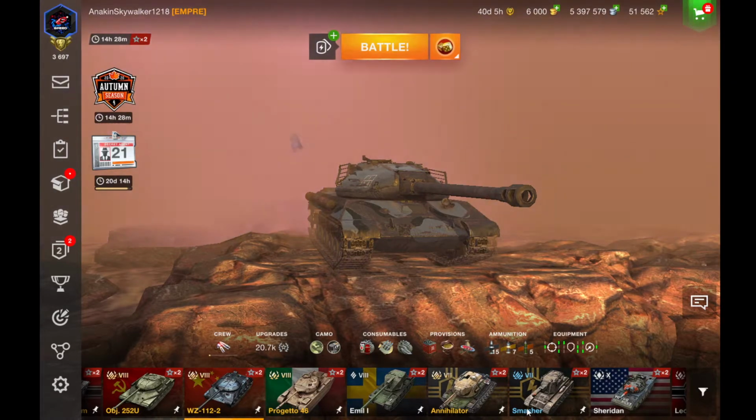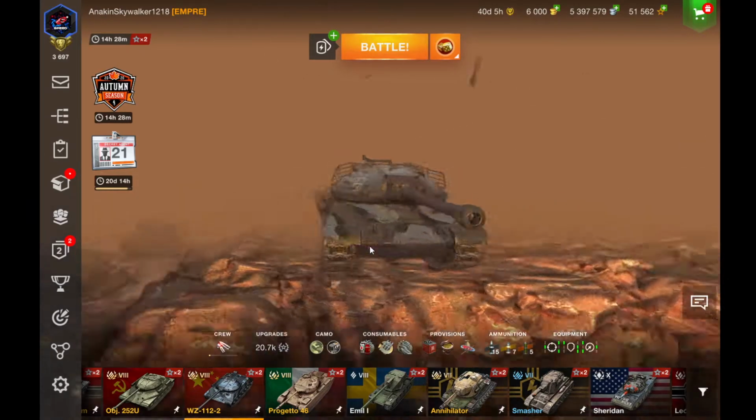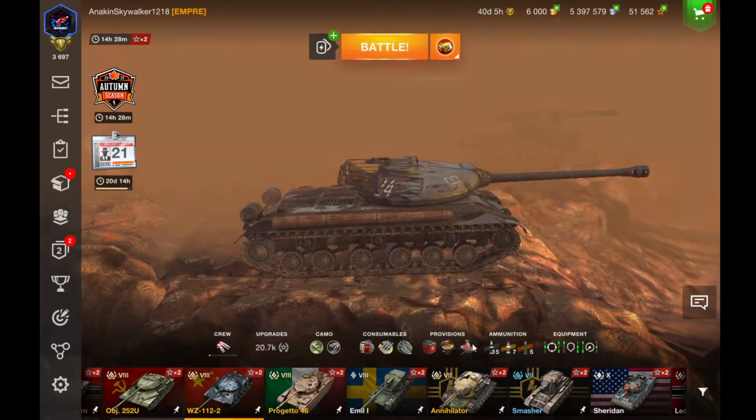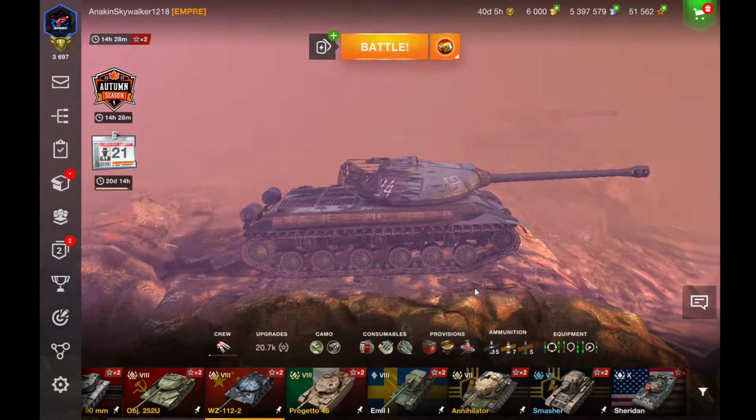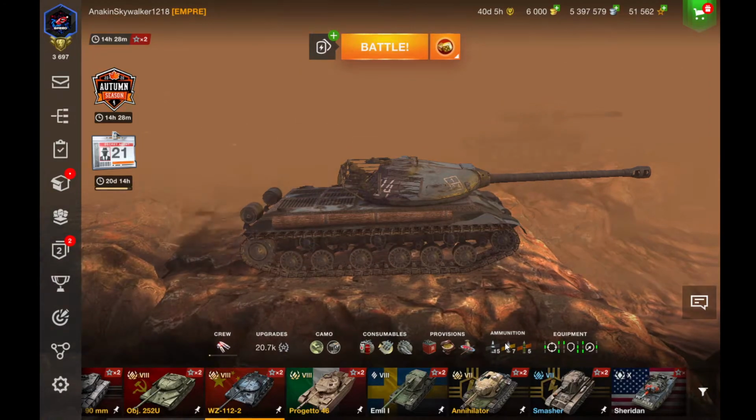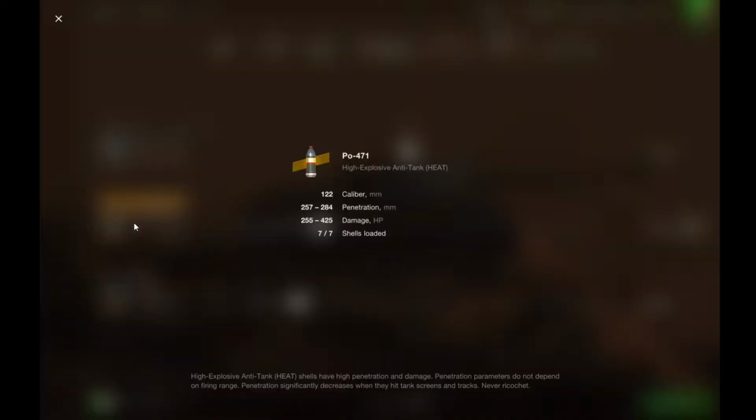So ricochets are basically when shells just bounce off, and those are just on AP and AP stars. It says, okay, so this is one thing I wondered back then, when I was kind of bad at the game still and new to the game. If you read the HEAT description, it says high explosive anti-tank shells have high penetration, and penetration does not depend on fire rate. Penetration significantly decrease.